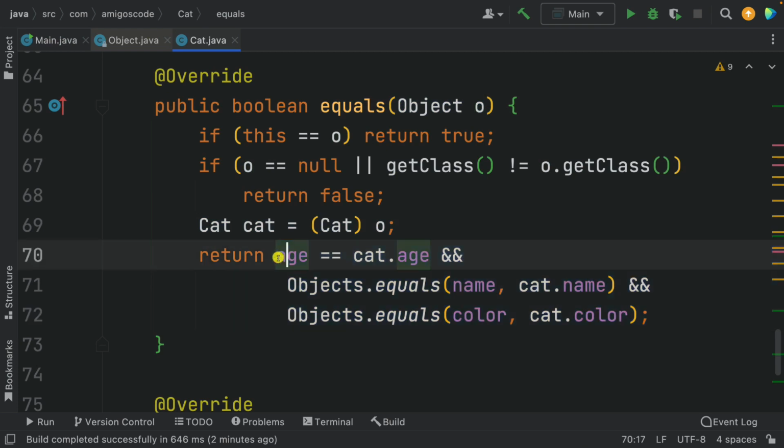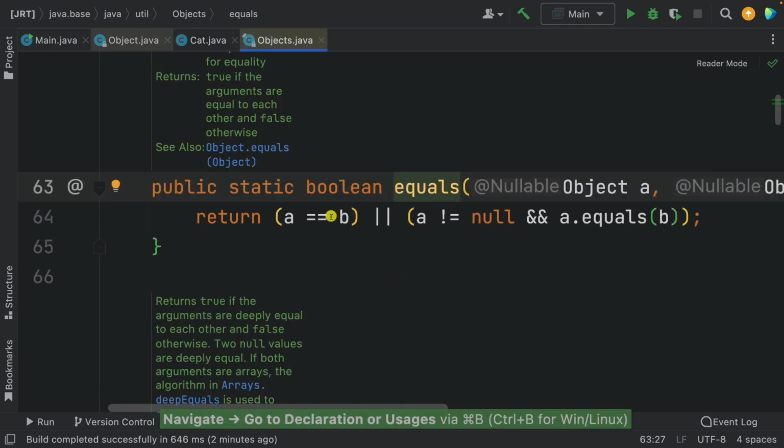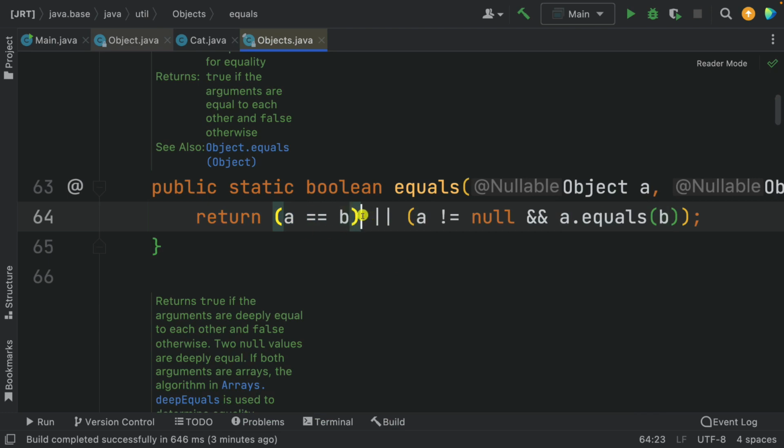Then this step is actually really straightforward. Here what we're saying is age equals cat.age. This is a primitive, so this is how you compare primitives with double equals. Then for name, Objects.equals. This is a string, right? If I show you Objects.equals, what it's doing is, if the references are the same, it means that they are equal.